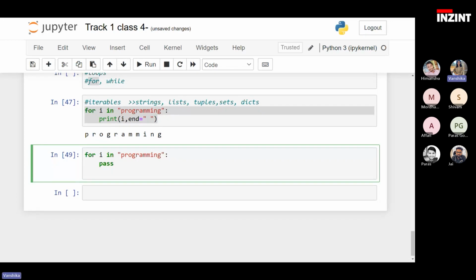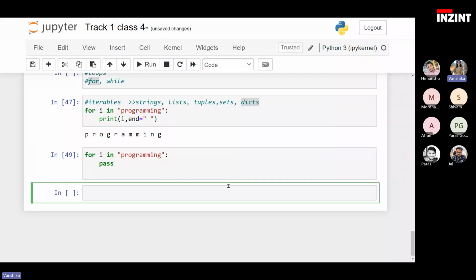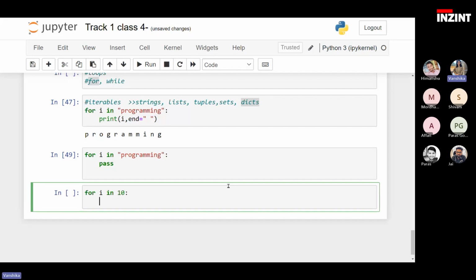All right. Now, in the same way, you can use loops on lists, tuples, sets, dictionaries and everything. But there is a catch when we are using loops upon integers. So let's say I want to print something 10 times, or I want to carry out a task 100 times. In that case, I want to be working on an integer.